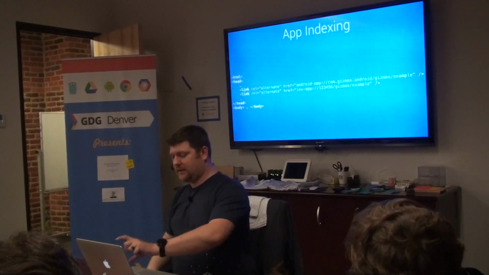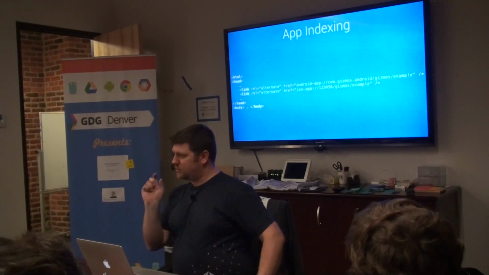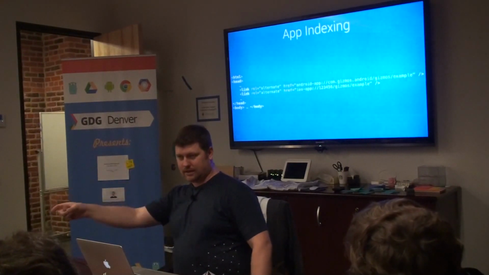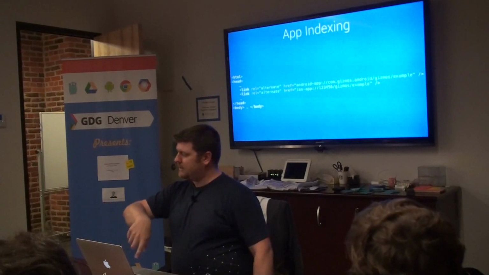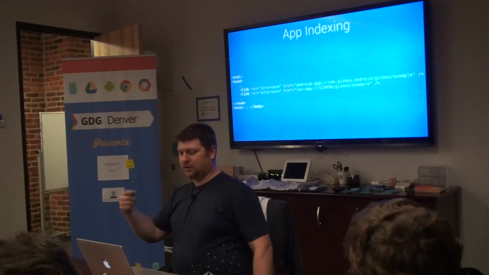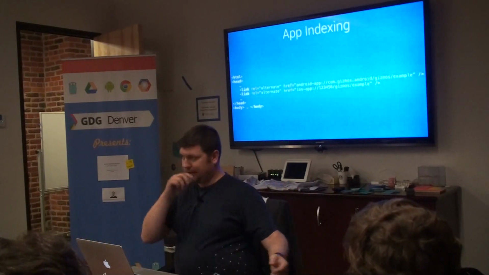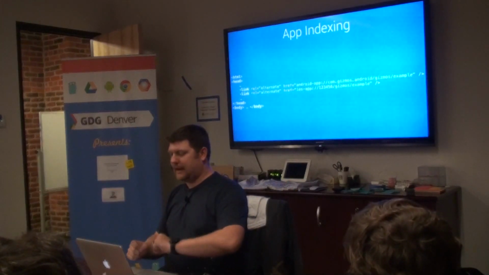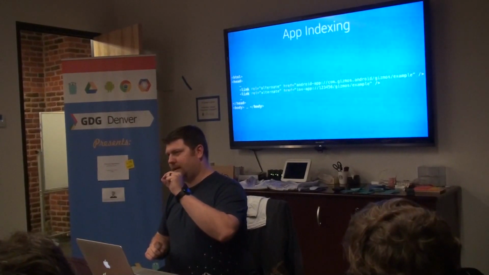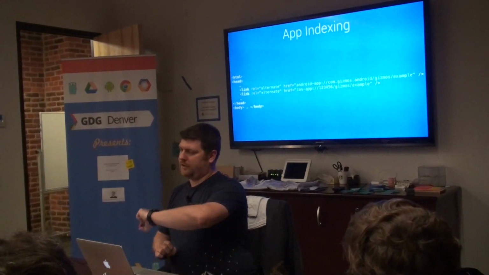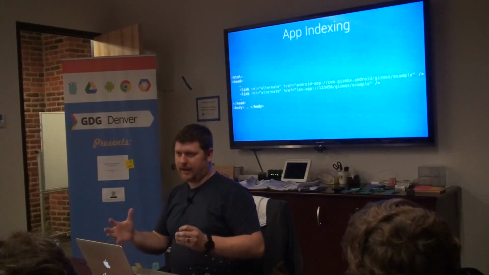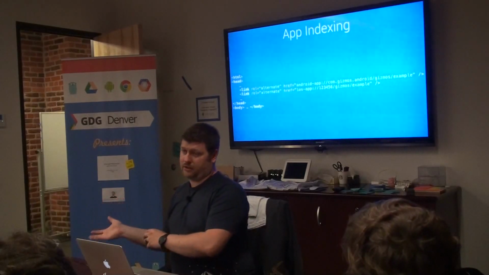Okay, so the advantage of this is it allows you to use those HTTP URLs on your beacons, but then the app indexing piece will allow that to launch as one of these custom URL schemes in your app. Now this used to be more important than it is now because it was easier to do custom URLs than HTTP URLs on Android, and on iOS it was the only thing you could do.